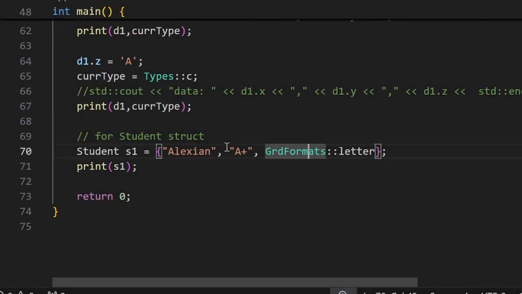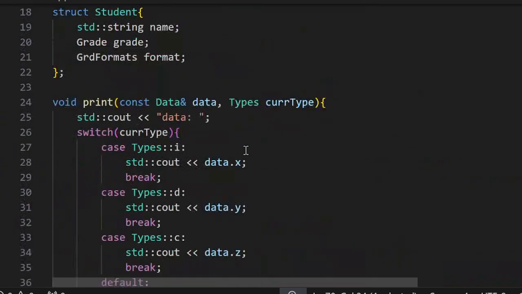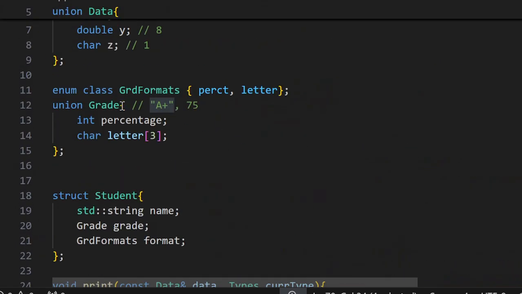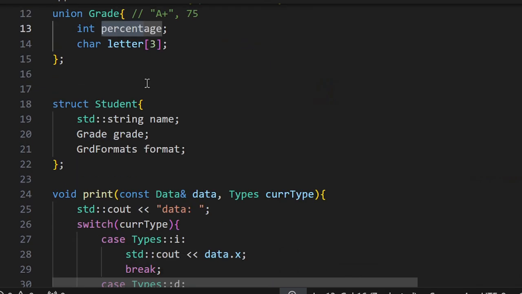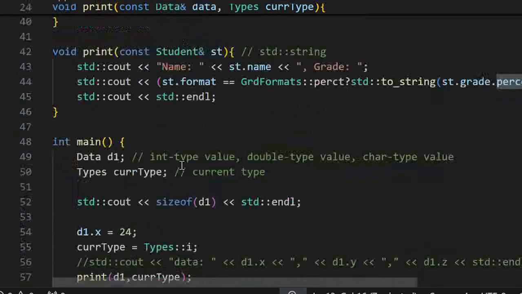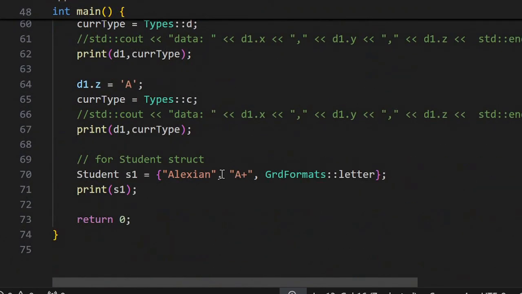So when you put like this, it will assume that this is going to be the first member of that union. But the first member of the union is the integer type. So you need to be a little bit explicit in this case, just to make sure that compiler knows your intention.